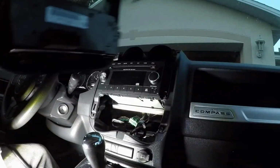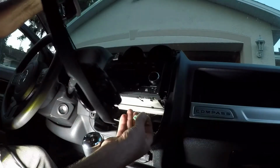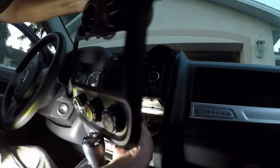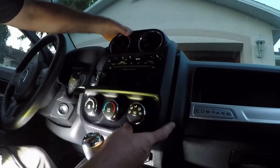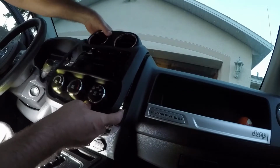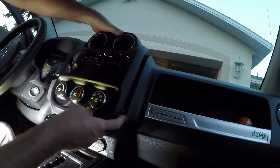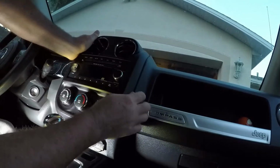The cluster face just has the one plug-in, which is the big side. Once that clicks, this has a couple of tabs up there, slide the tabs in the hole first. Like that. And click.